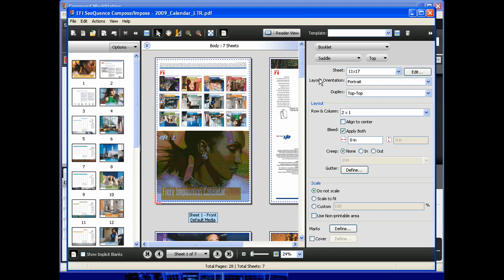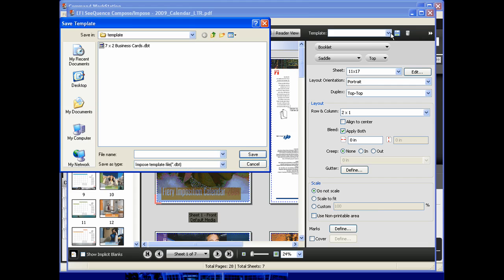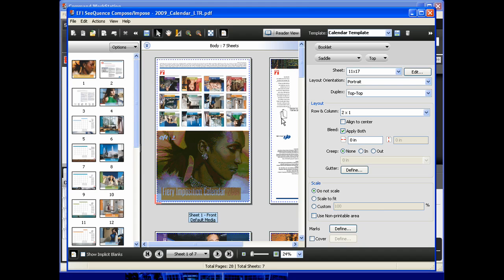We can now save this as a template for retrieval later. We can now save this as our calendar template. And save our job.